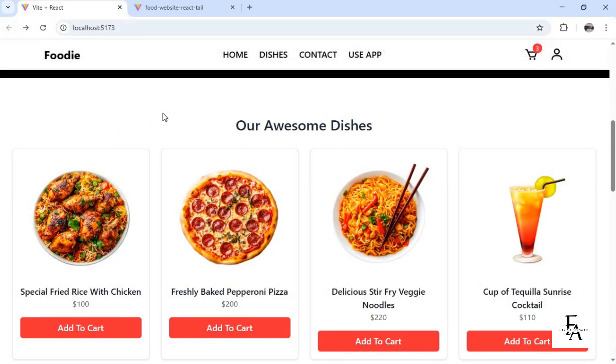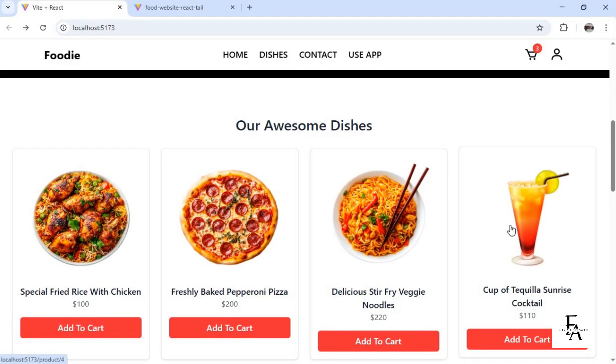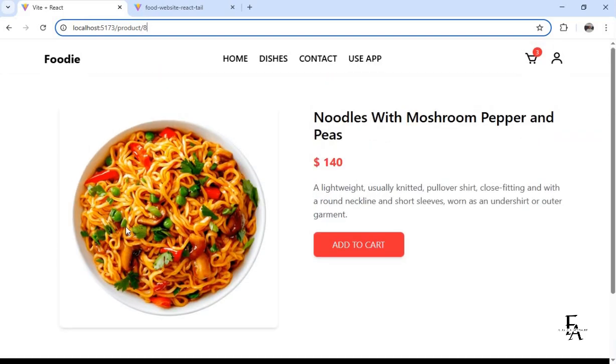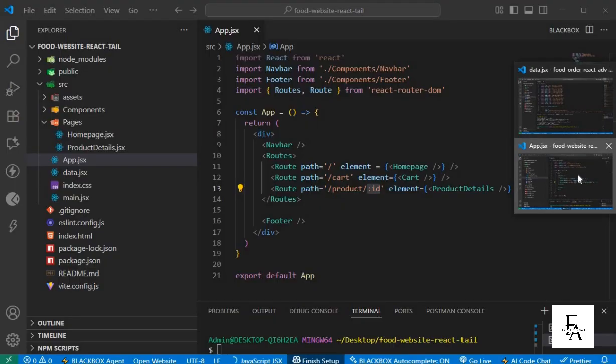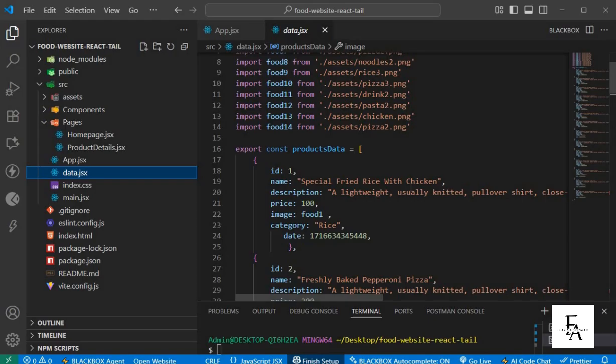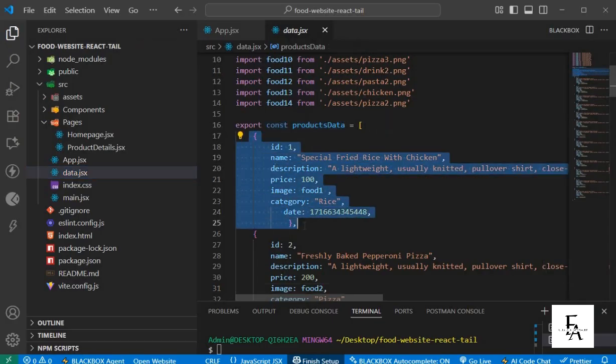Okay, so we want to view each product that we have here, each food by its ID. If I click on this here, these are the 8 products that we have in our list. And that list is our data.jsx file that we already have here. You're going to be getting this in the description. So you can see right here in our array of objects for our product data, we have an object. So the first object here, the ID is 1. The name of the item is special fried rice with chicken.